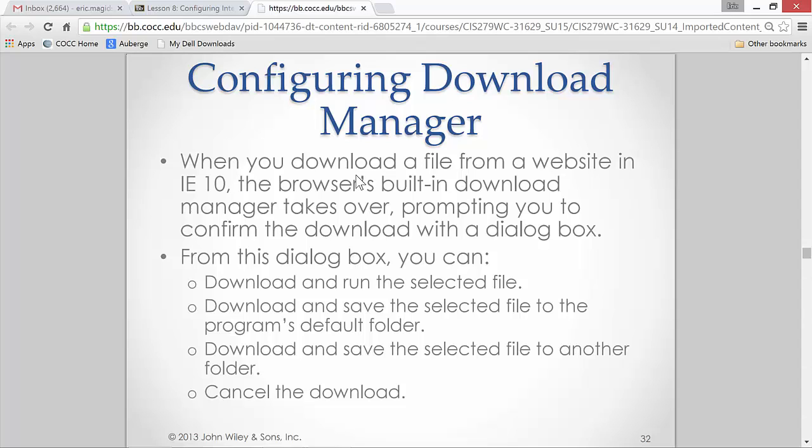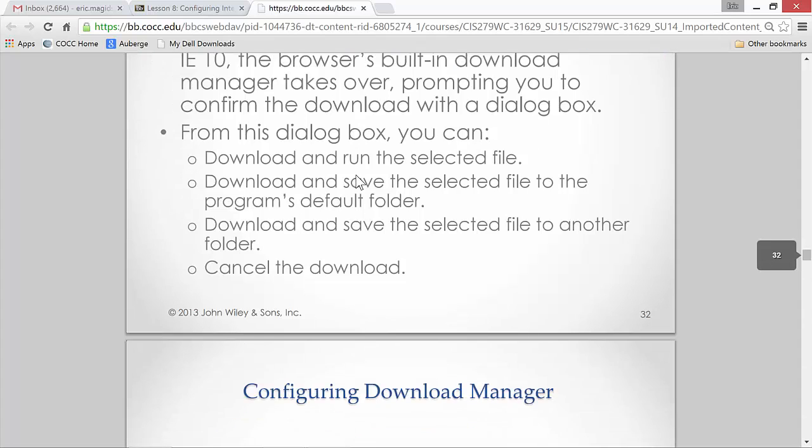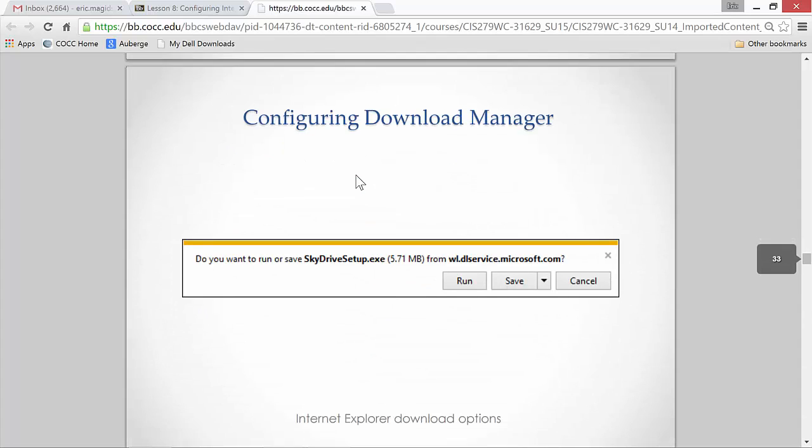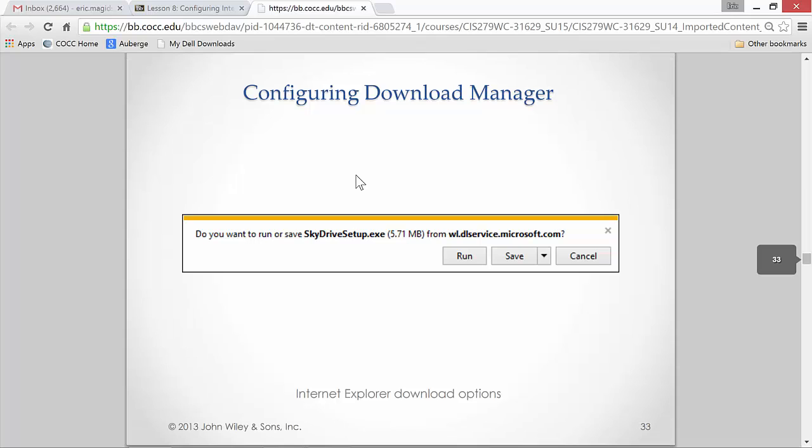What's going to happen when someone tries to download? The question is, are we even going to let them download? And here's why. A lot of times, like here's an example, they're going to download executables. And we've already talked about an executable policy, so hopefully that takes care of it. But this might be something that goes inside IE, a way that they can get around.